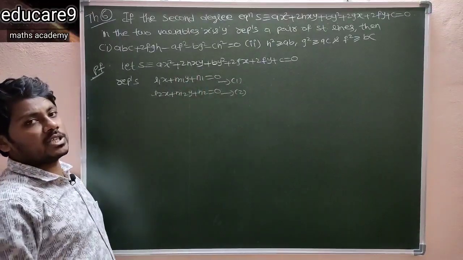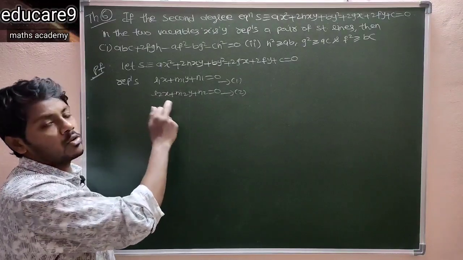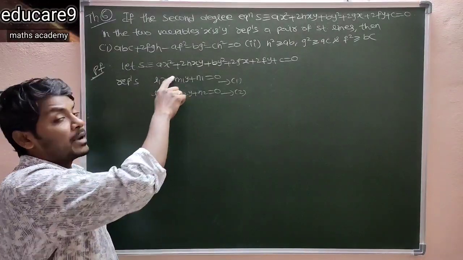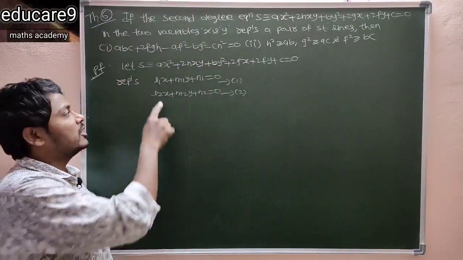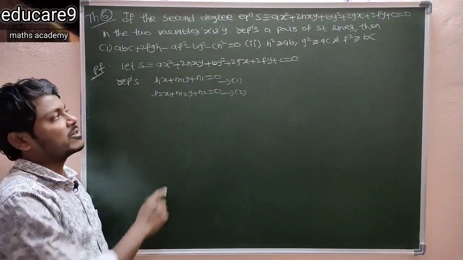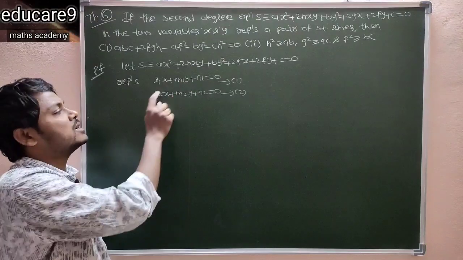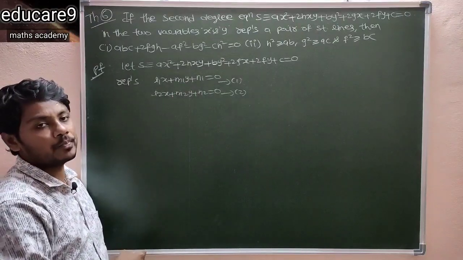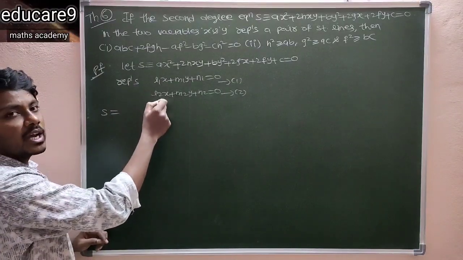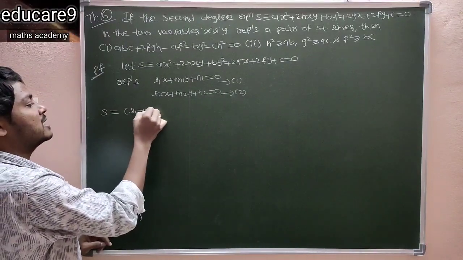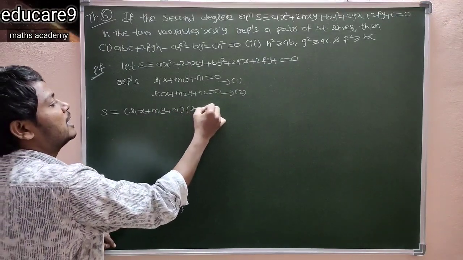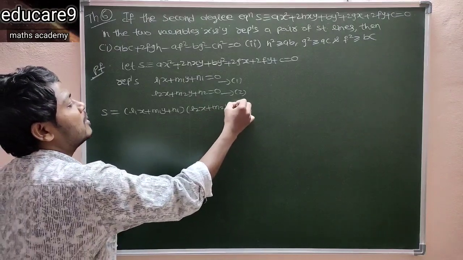So this is a non-homogeneous equation. It represents two non-homogeneous equations. In the previous theorem, it represents a pair of parallel lines, so there the x coefficient and y coefficient are the same, but here that is not given. That's why I am taking L1x plus M1y plus N1 and L2x plus M2y plus N2. Now clearly S can be written as the product of these two lines, that is L1x plus M1y plus N1 into L2x plus M2y plus N2.